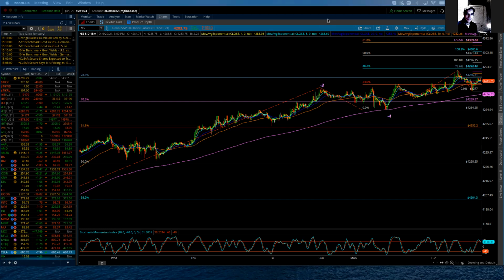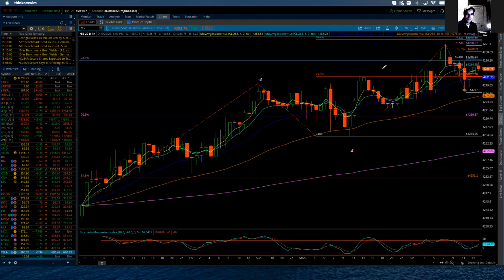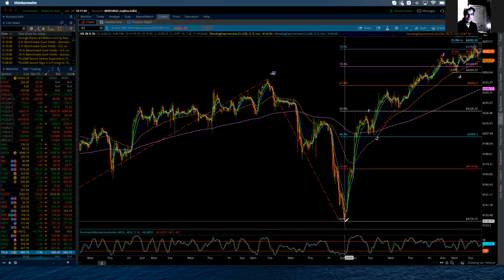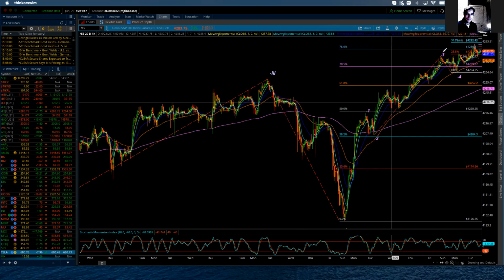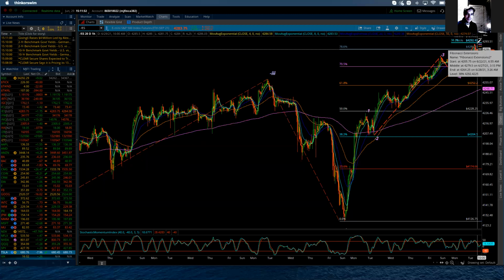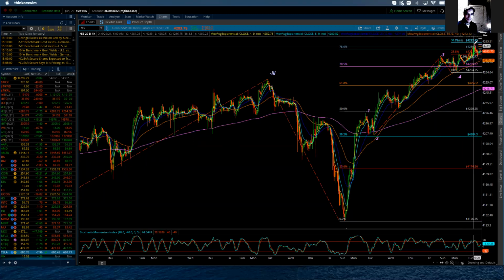But here's the story. We're starting on the 15-minute chart, as you can see. We continue to count the minute wave 5. Let me just back out to the hourly so we can see it a little bit more clearly. What we are counting is we have the minute wave 4, we're in the minute wave 5, and it is subdividing. So that's subminute 1, 2, subminute 3, 4. And now we're in that subminute 5, and it is also subdividing. So these are sub waves.